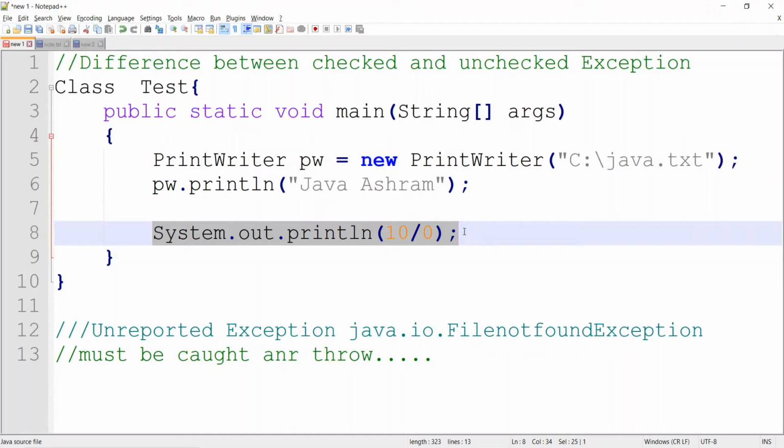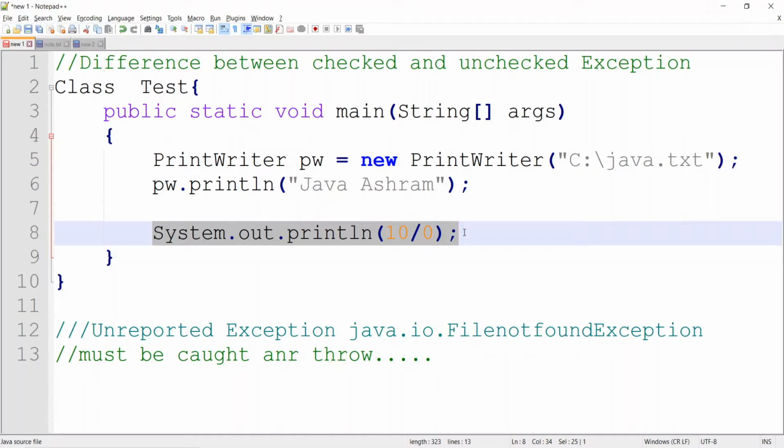Because the compiler is not checking it. The exceptions checked by the compiler at compile time to ensure smooth execution at runtime are called checked exceptions, and any exception which is not checked by the compiler is called an unchecked exception.